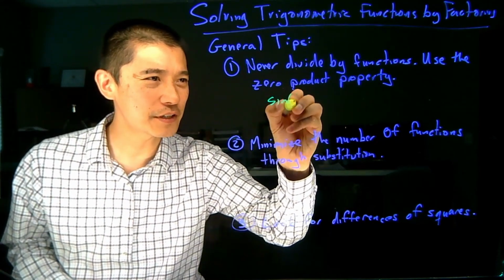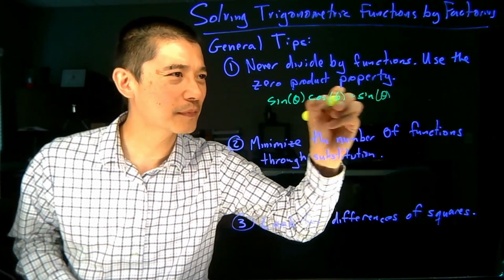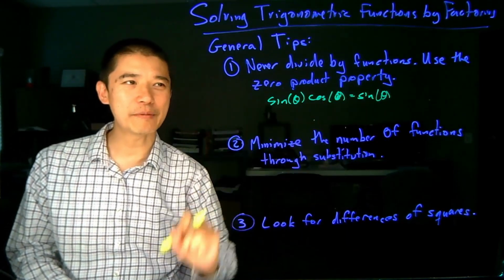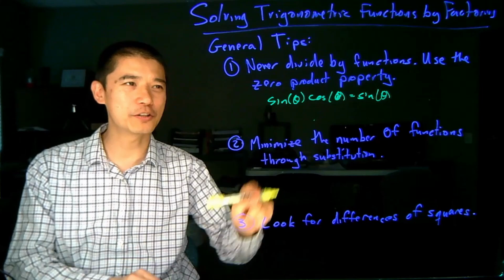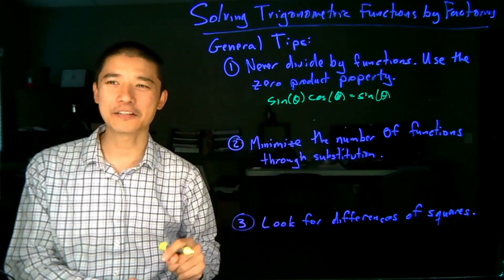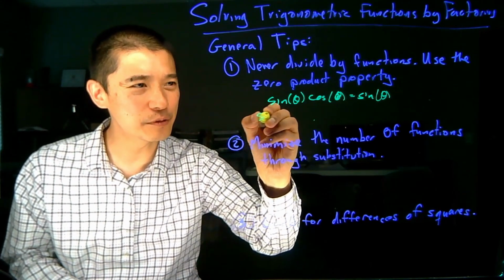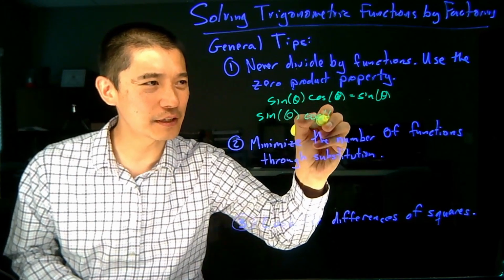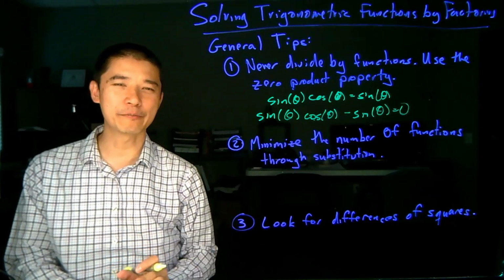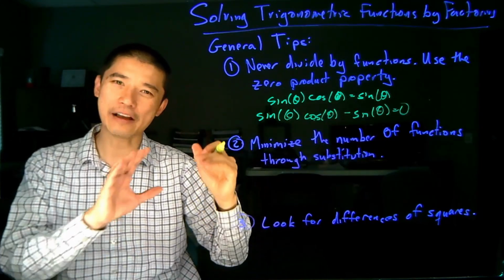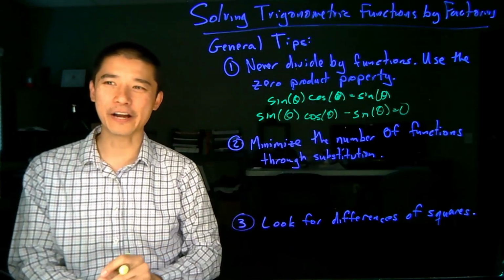Well, suppose you have the equation sine of theta times cosine of theta equals sine of theta. Some students will see this and divide by sine of theta and cancel that out. If you do that, you run the risk of dividing by 0 because you don't know what value theta is. Maybe the sine of theta is equal to 0, and then you divide by 0, and then you've messed everything up. So instead, you always want to try to move towards factoring. Sine theta times cosine theta minus sine theta equals 0. And then use the zero product property from here. Because now when you do the factorization, you will have the explicit case, sine of theta might be equal to 0, which doesn't happen if you go from here and try to divide.